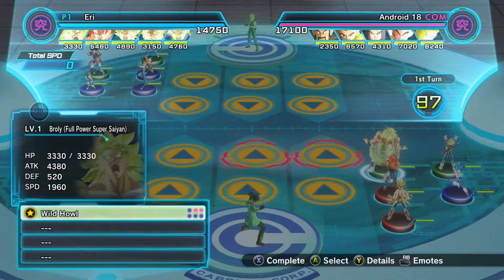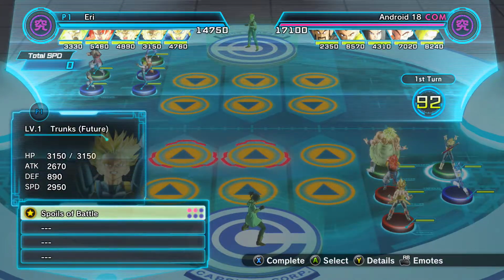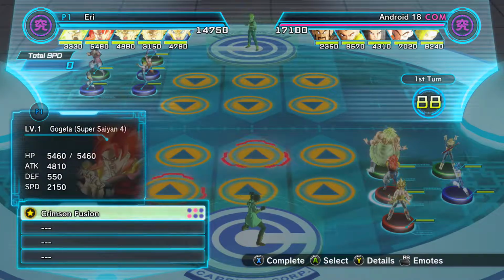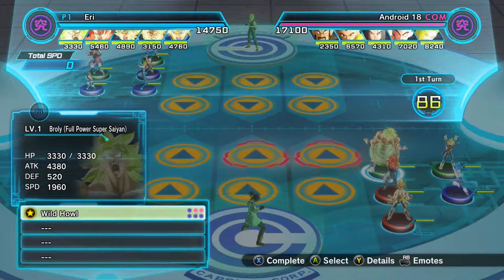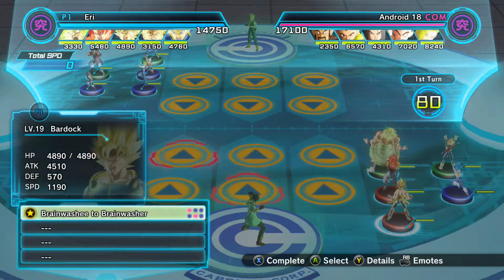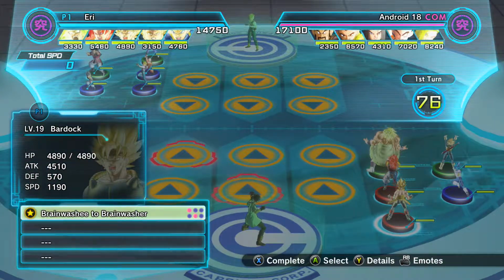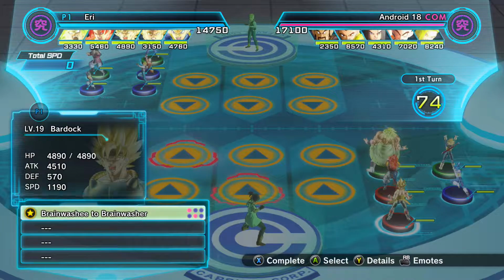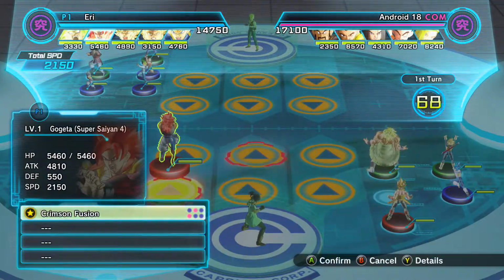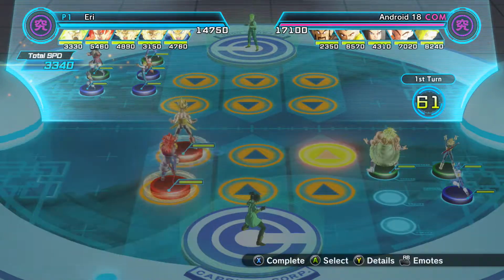So this is, I guess you could say, my specialized Saiyans deck. We got Evolved Vegeta here, Super Saiyan 4 Gogeta, a full power Broly, and Future Trunks, not a big deal, but I needed at least one speed guy. Bardock is pretty good. This is probably the highest damaging Bardock I've seen at 4,500. That's pretty good. Let's see how we want to go. Let's go ahead and put him on here. He'll do some decent damage. We'll take him and Bardock on one side.